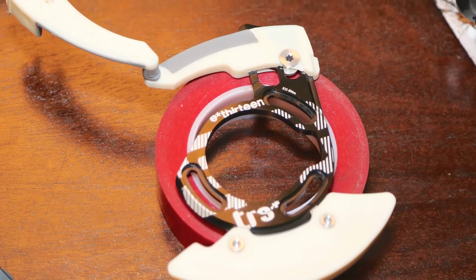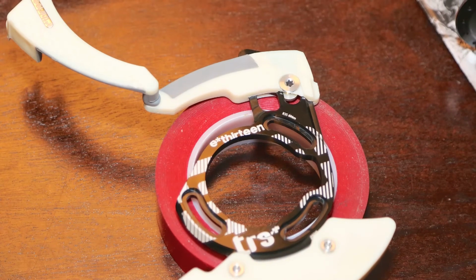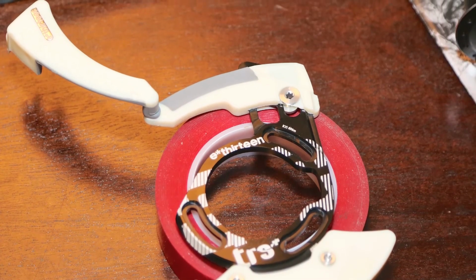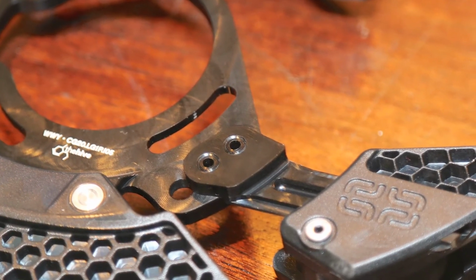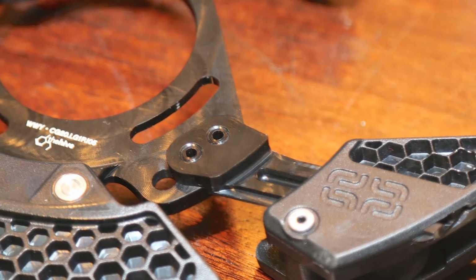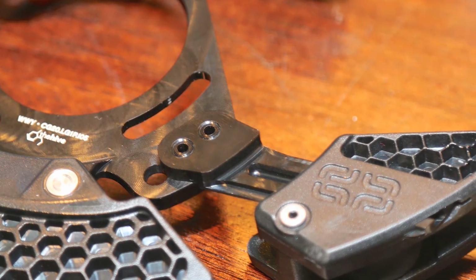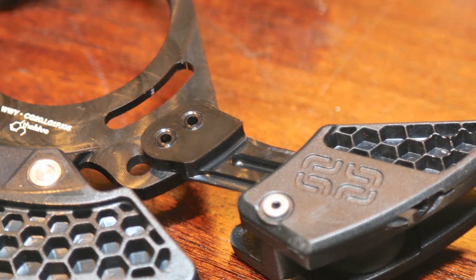We've added more adjustability to the guides, so all the ISCG slots are larger now to adjust to different frames, and then we've actually reduced the overall footprint of the guide so that you're able to fit it on more bikes. The LG1 guide now comes with a removable lower roller, so you can customize that to the different courses.